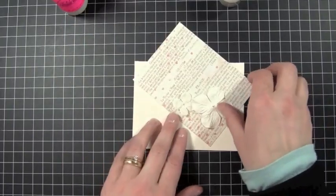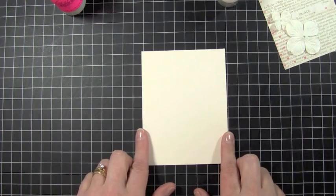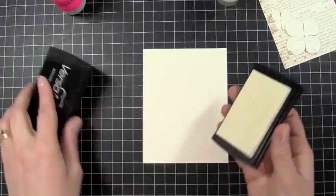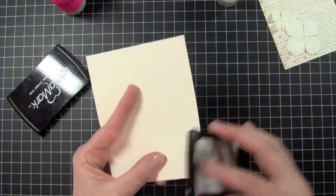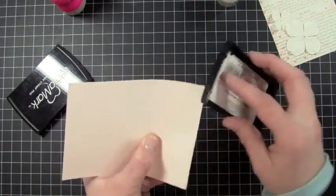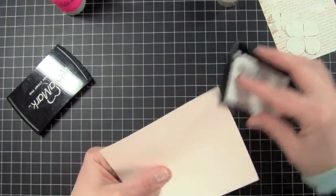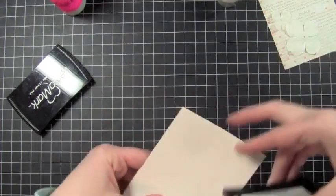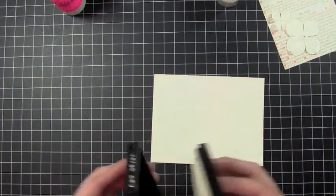So the first thing I want to do is take a piece of this off-white cardstock, and this measures 4 by 5 1/4. I'm going to use some Versamark ink and just take my ink pad and go right along the edges of my cardstock. I'm kind of just feathering on the embossing ink. I'm doing that around all 4 sides of my cardstock, and I'm even adding a little extra, and it looks like I'm pretty good with getting coverage on there.